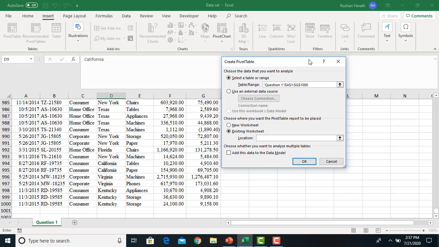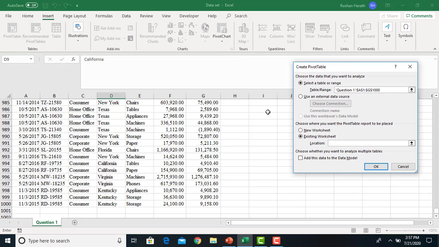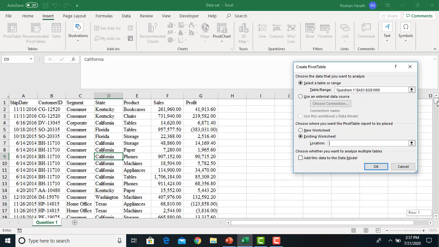If you want the pivot table in the same sheet where you have the data set, then you can go to the option existing workbook and specify a particular starting point. You may need to get things started from here. Then the report would be generated over there.